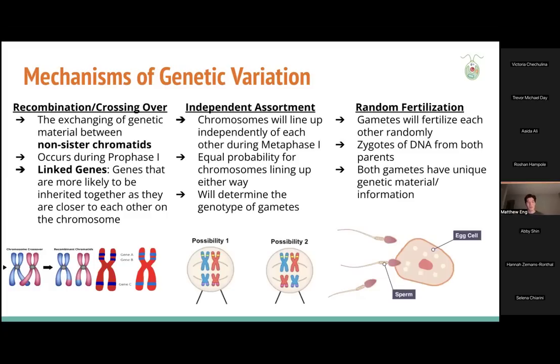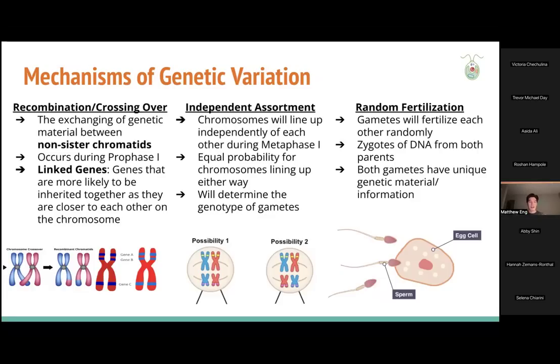This will happen in prophase 1. Once those homologous chromosomes line up beside each other, the ends of the non-sister chromatids will cross over. If we look down here at the bottom left, the blue and the red chromosomes' chromatids are going to cross over and exchange that genetic information. That can lead to a lot of different genetic variation, a lot of mixing of genes from one chromosome to another. This contributes to some of that genetic variation in meiosis.